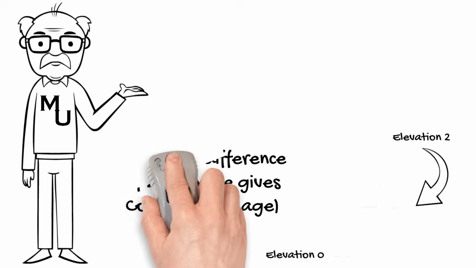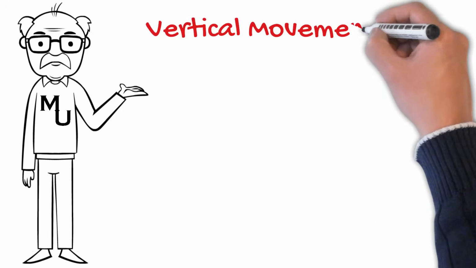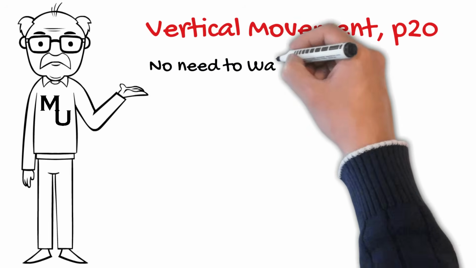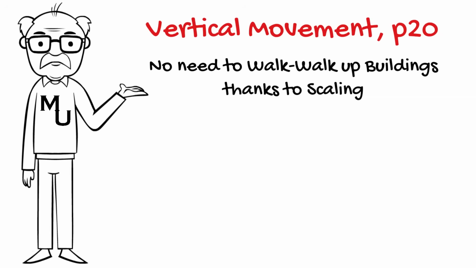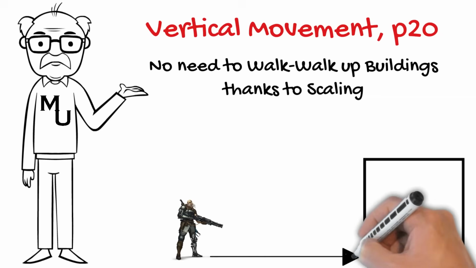Since we're talking about elevation, let's talk about moving up and down terrain. In 3rd edition, you could take back-to-back walk actions to get up climbable terrain. That's not a thing in 4th edition, but it doesn't need to be. If you end a walk action in base contact with a piece of terrain, you can just place your model on top of that terrain.